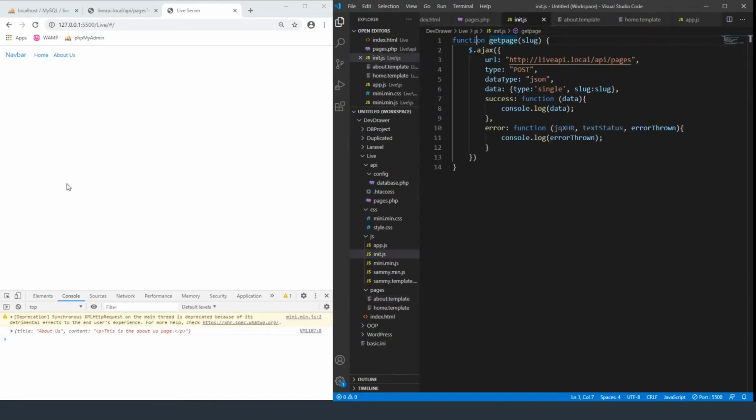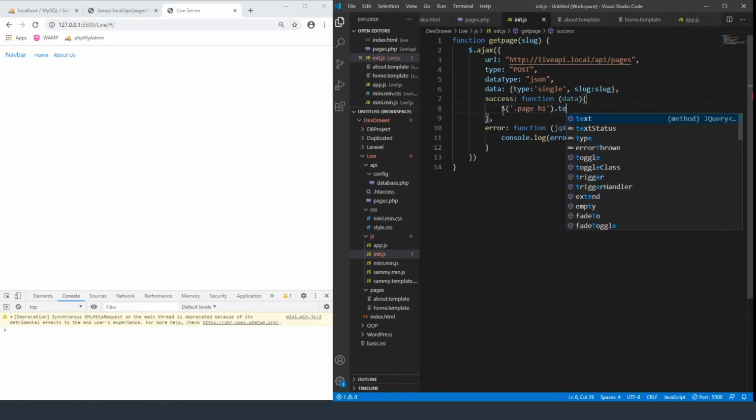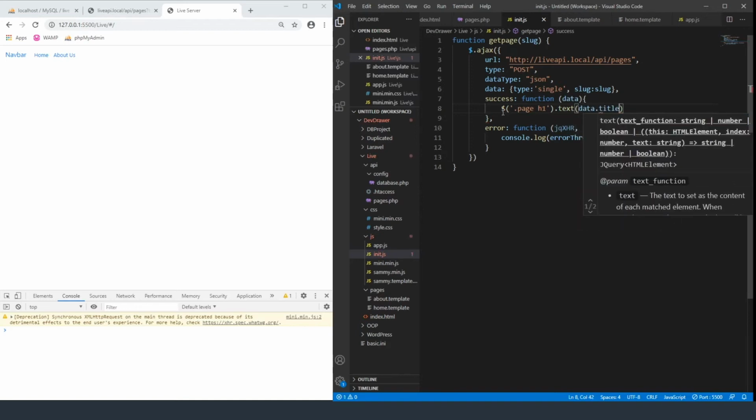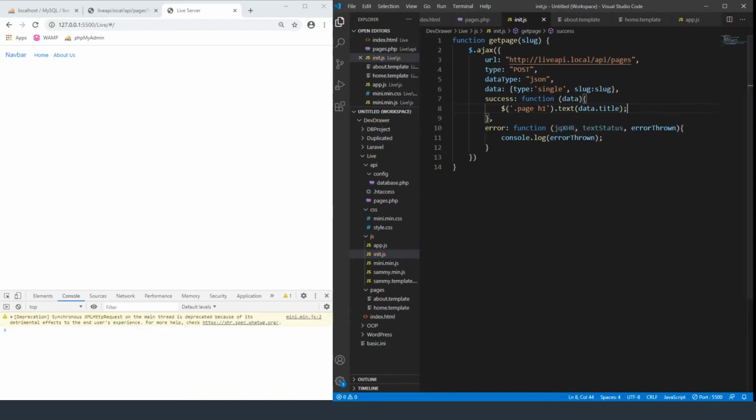And then inside of our initialize.js again, we are going to pass the variables that are coming from the data instead of displaying it. So let's do our jQuery, and then it's going to be .page h1, and then text, and that's going to be data.title, which you could have seen here where it had the information. It gives you what's needed to be populated there. And then here we're going to do .page .content, and then we're going to pass data.content to that page.